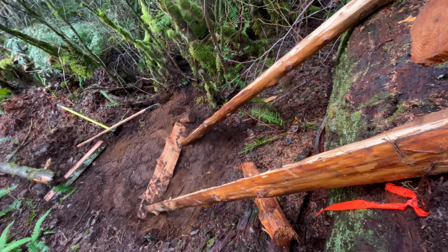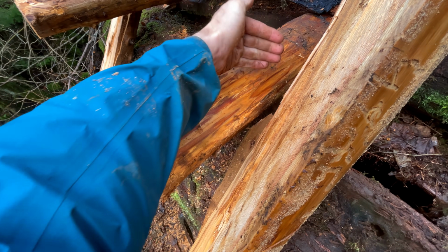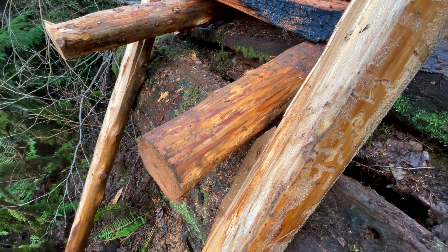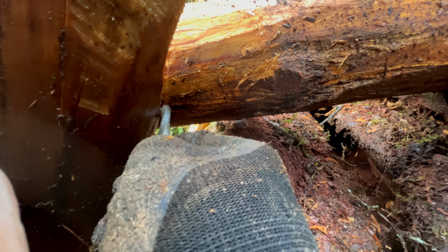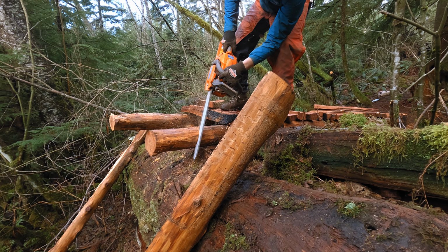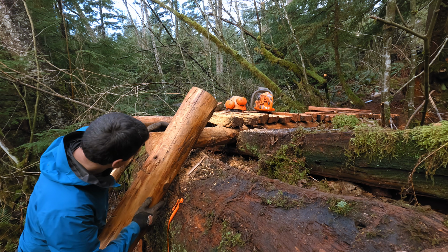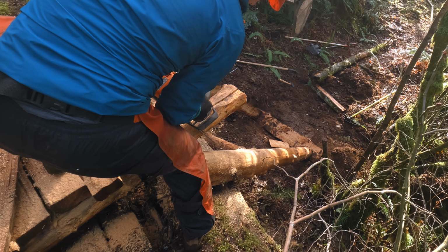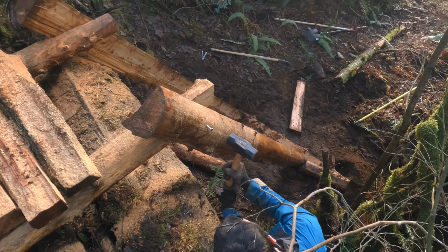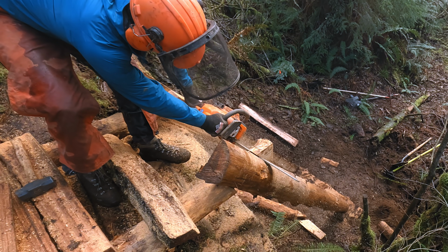So now that I've got the left stringer kind of lined up the way I want, I'm going to cut a notch out of this to make it fit nicely and interface in a strong way. So what I'll do is I'll just make a mark with my nail and I'll cut a line with my chainsaw. With everything looking good, I made it permanent and nailed the stringers together. And then repeated the process for the other side. The most satisfying part of the job is trimming off the excess.